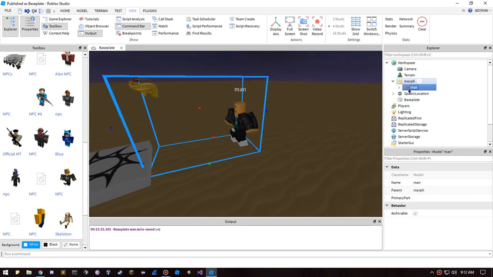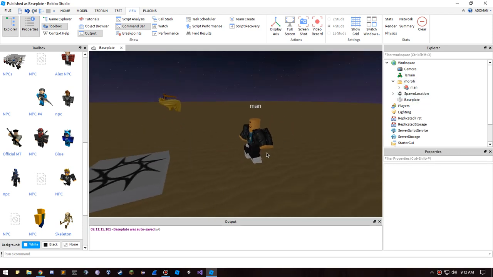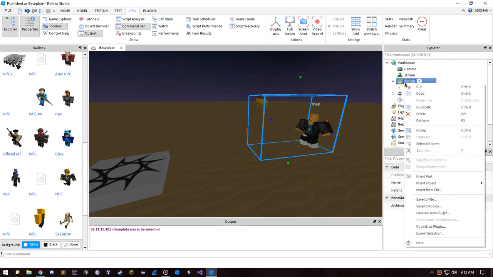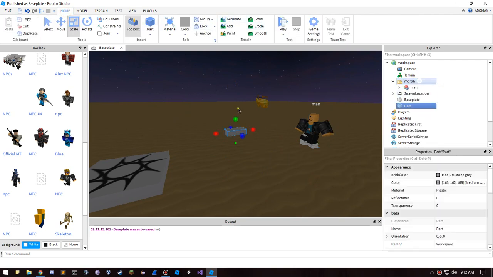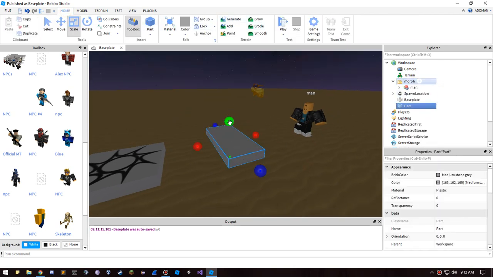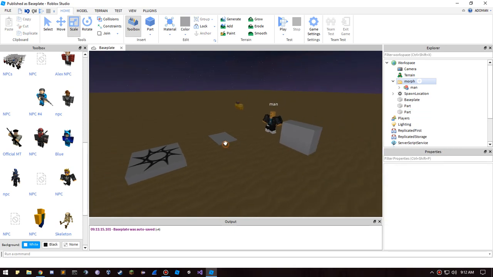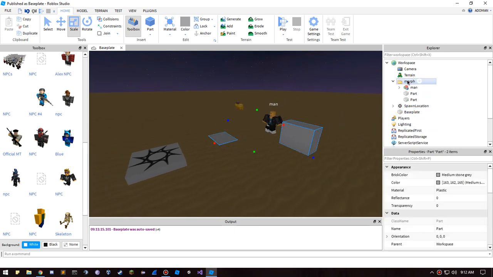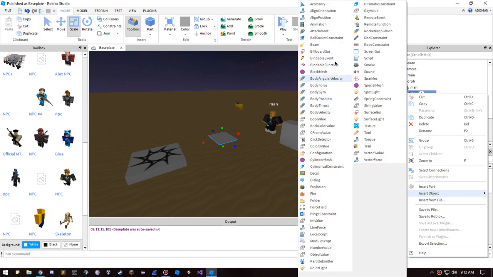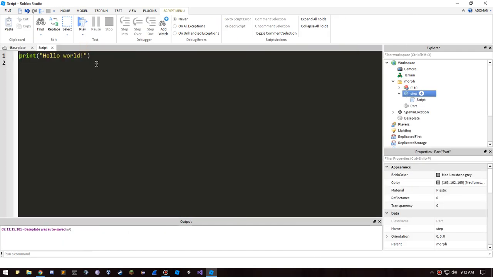Not sure what happened when I put that in that folder. I'm just gonna ignore that. Okay, so we need a pad first that we're gonna step on, and then we're also gonna do it when we can click on it. So here's our pad that we're going to step on, and here's going to be our clicky pad. Okay, so we'll put both of these in here, and then we'll make a step. And we'll make a script inside of here. Let's move this so we have a little bit more room.